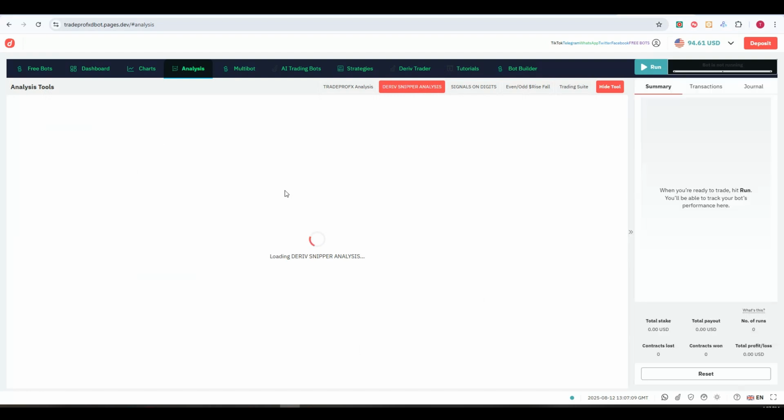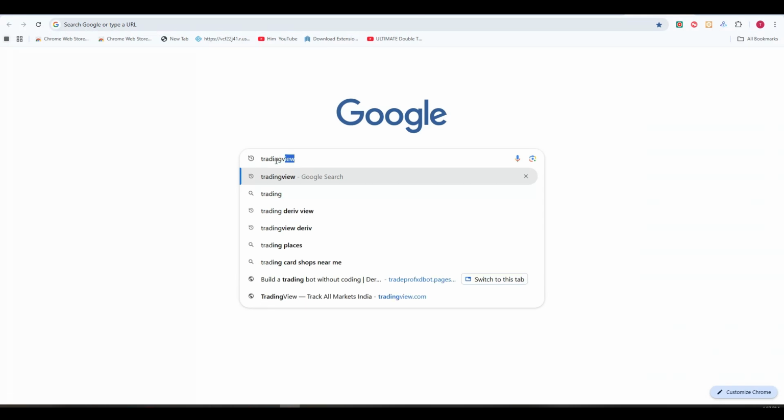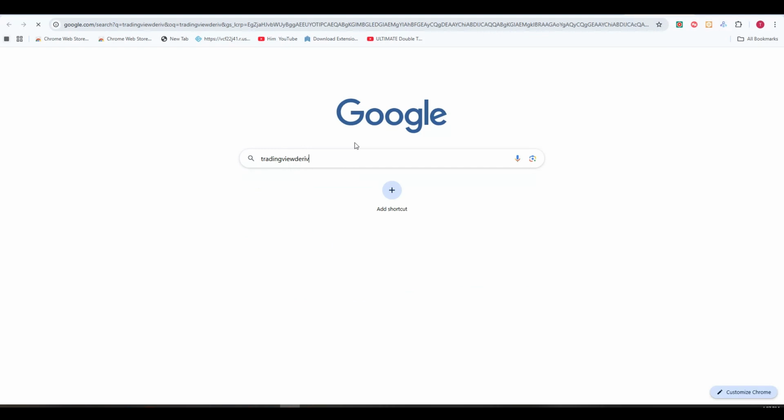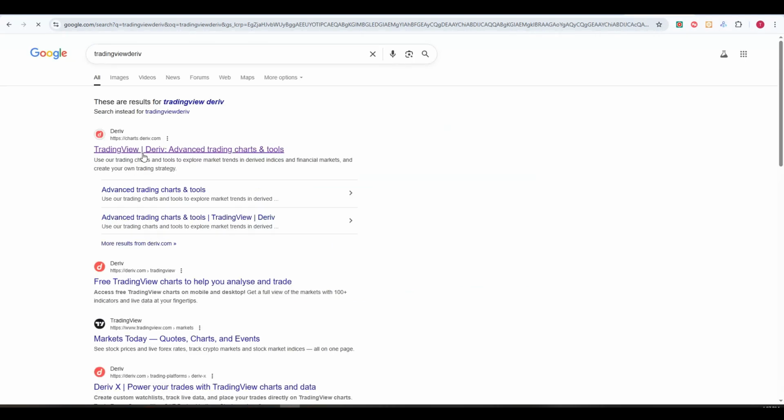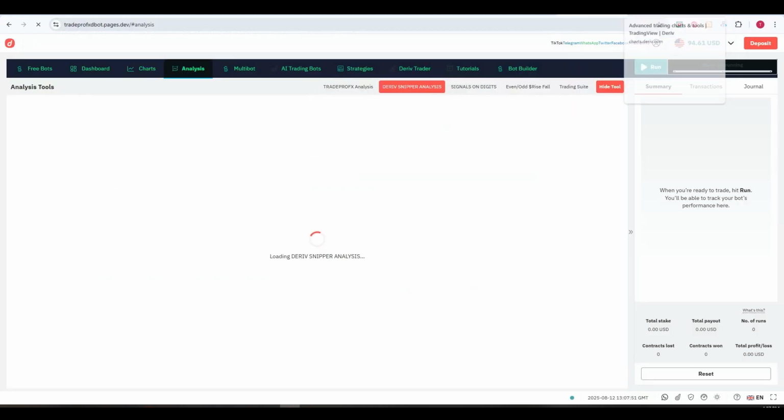So in the meantime, let's see how the ticks and the digits being produced are behaving. So the next point, I'll be wanting to see how the under 6. You remember how we are doing the under 6. So I'll just go to TradingView Deriv to see which candlestick is forming. So we'll add the concept of under digits, the concept I told you for under 6, and we combine it with the analysis tool to execute under 7. So let's just wait and see how it will behave.